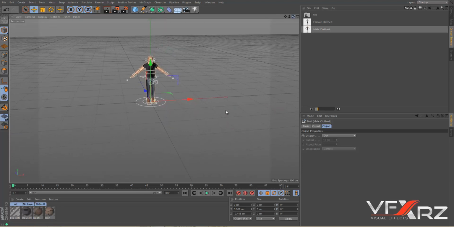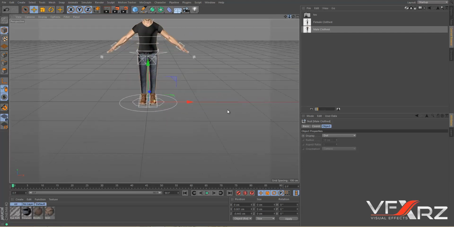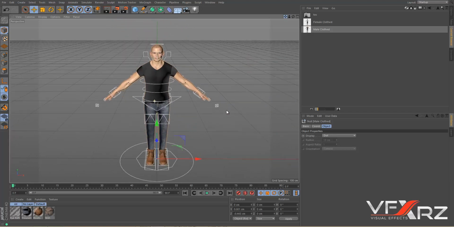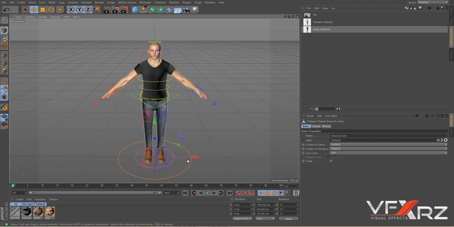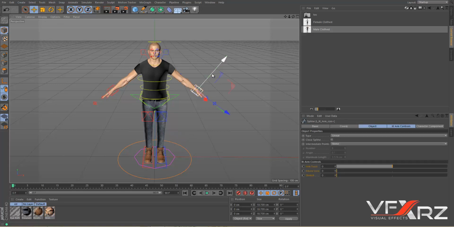Okay, as you can see, this man is added to your project. If you click this icon, for example here, and change it, as you can see, this character is rigged.